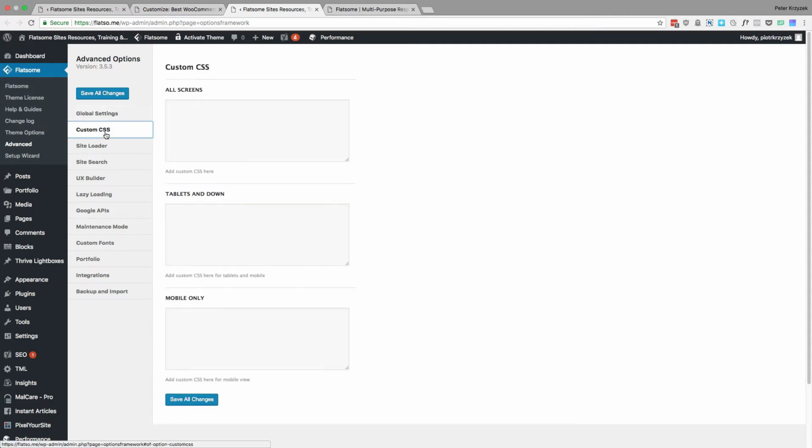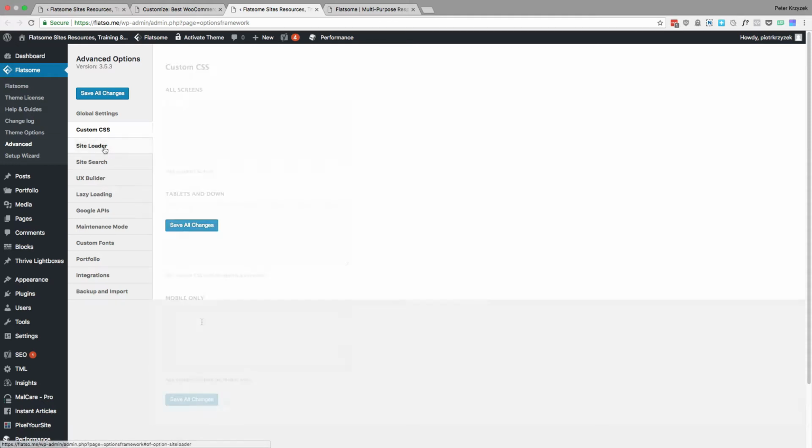And then the other place I really spend a lot of time in is the custom CSS. So instead of putting custom CSS in its own file, I just put it in here because Flatsome has this awesome section, and I don't have to run my own media queries for sizing. So all the basic CSS code goes here. Anything for tablets and smaller goes here, and anything for mobile only goes here. And that's super duper handy.